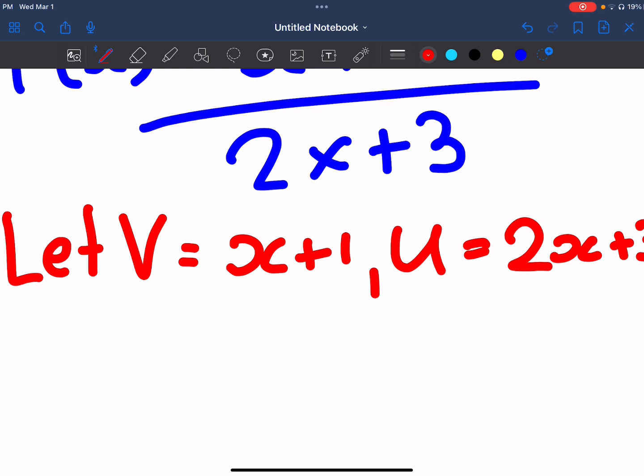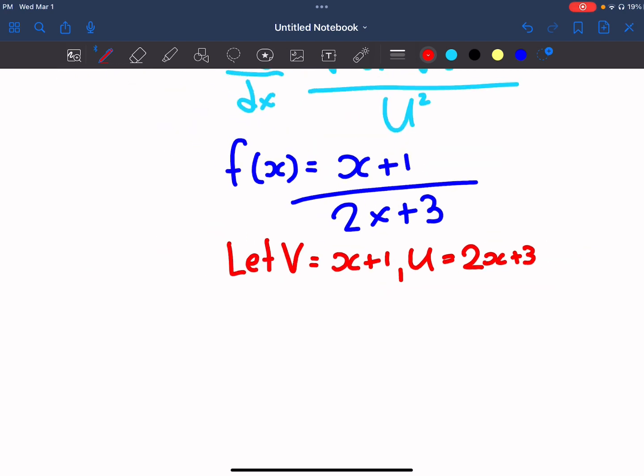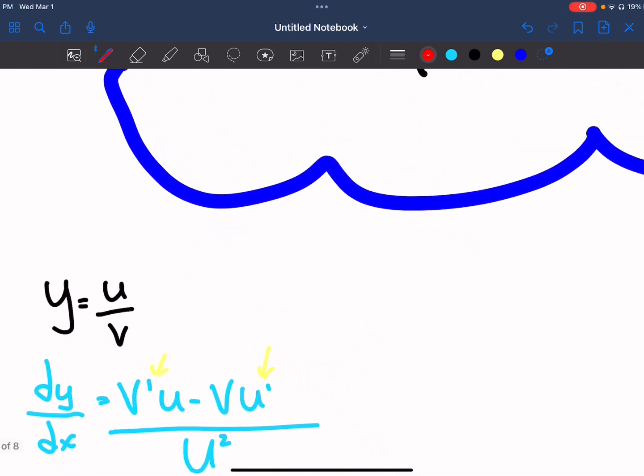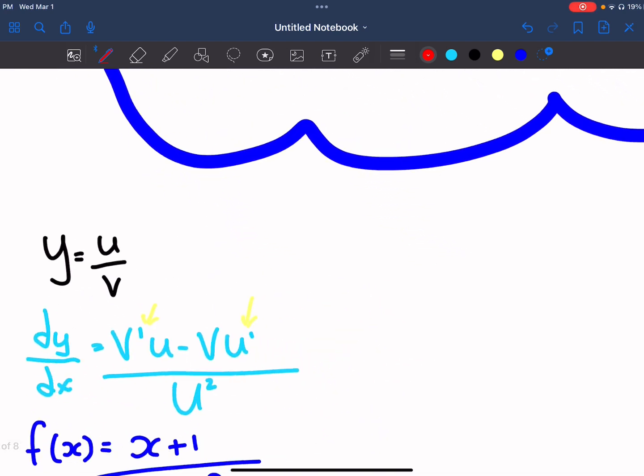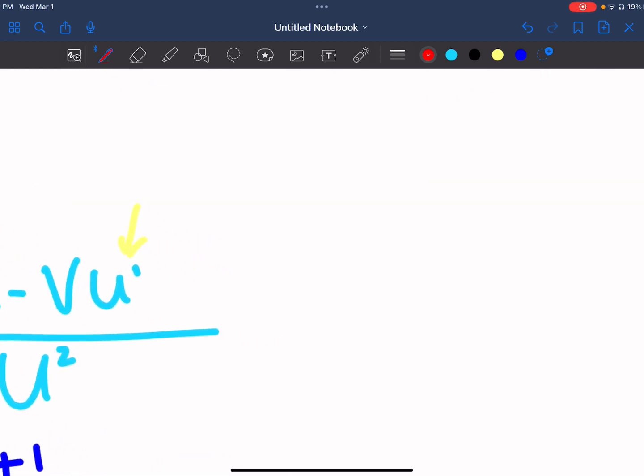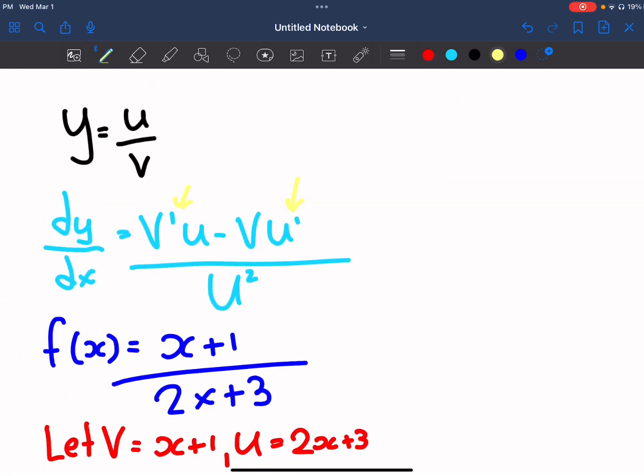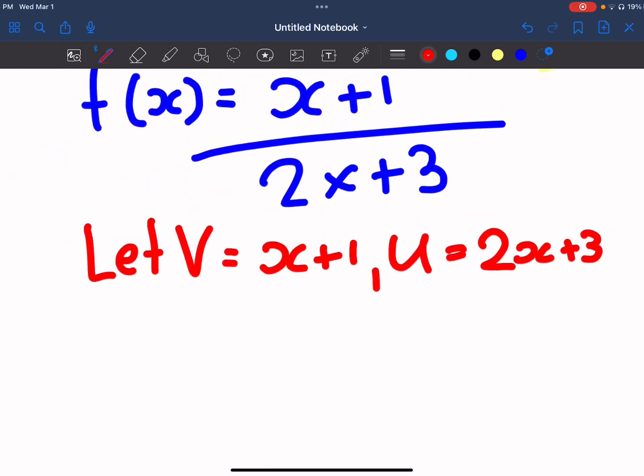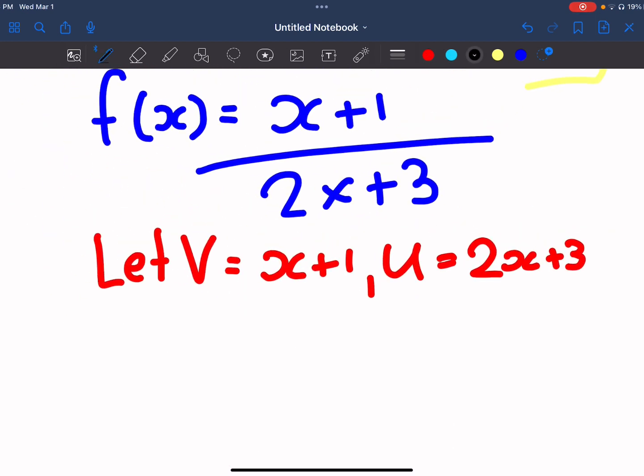And let's differentiate them so that we can plug them in a lot easier. I'll write a different form of this derivative formula right next to it, just in case you work better with that. Actually, I'll do that after. So we have v equals that, u equals that. Great, so let's continue.